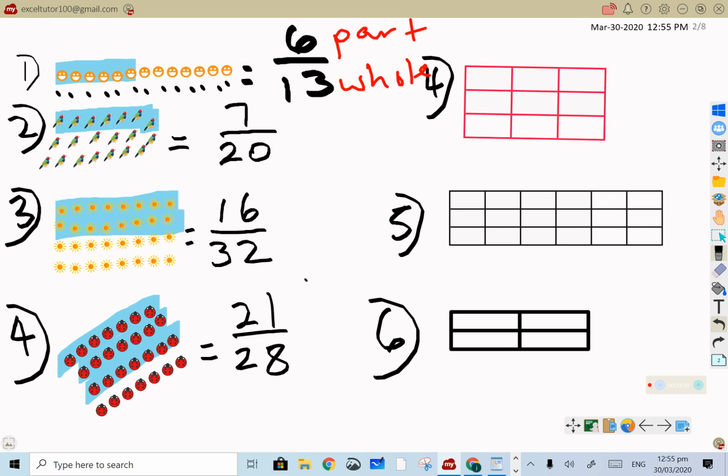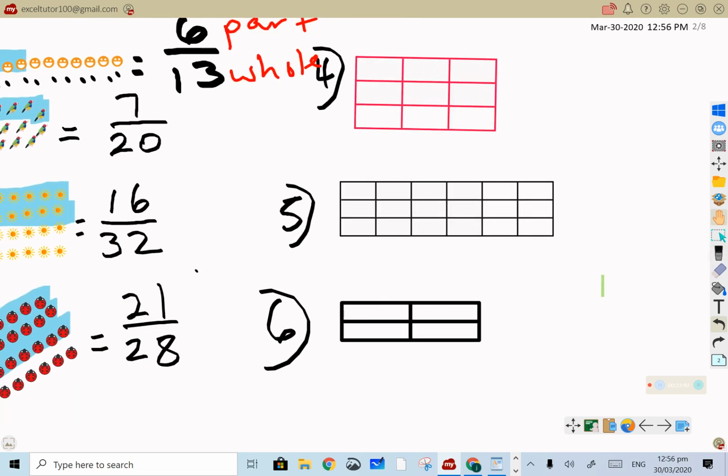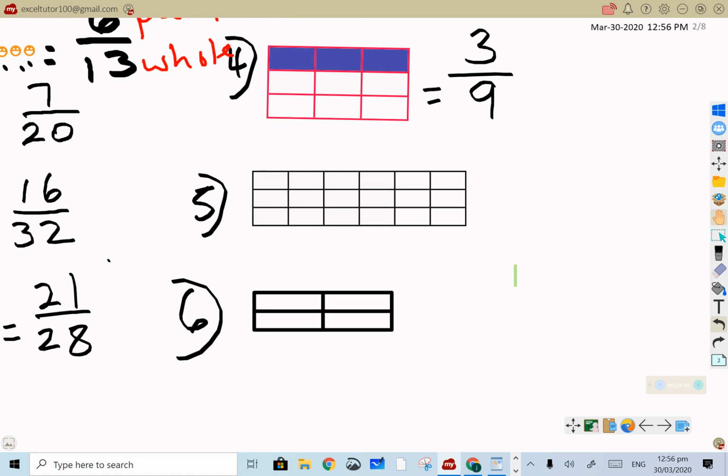and we try to establish our denominator, we would have 1, 2, 3, 4, 5, 6, 7, 8, 9 for our denominator, and our numerator, if they ask us how much is shaded, it would be 3. Easy. Okay, so I hope as we go along it is getting easier for you all, especially the standard 2 students.